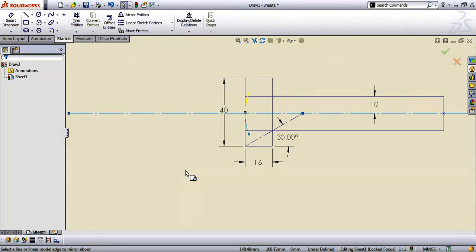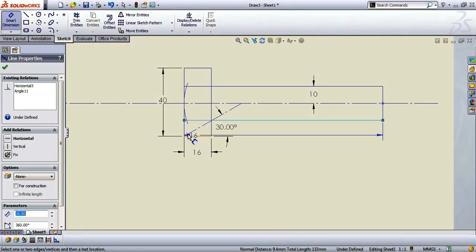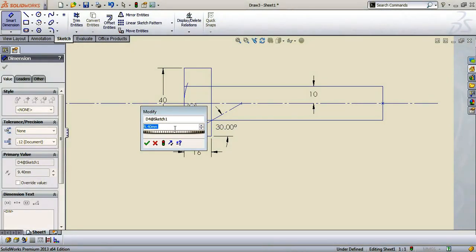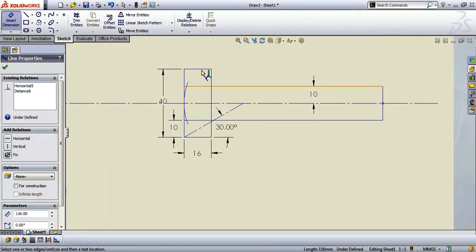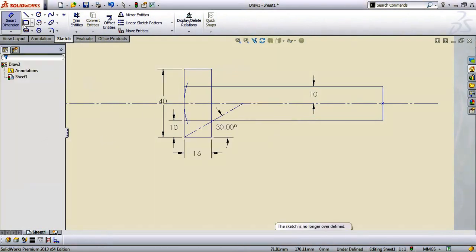Now we have to draw the chamfering on these two sides also. To draw that, I'll be checking this distance.